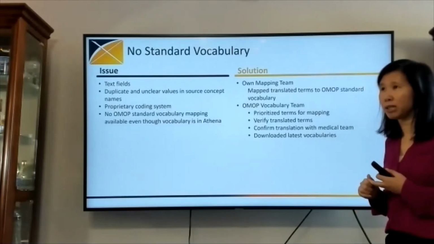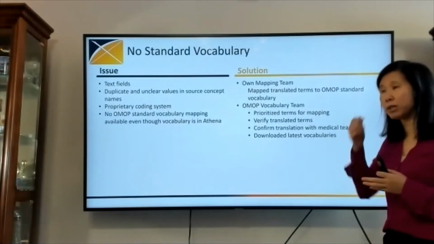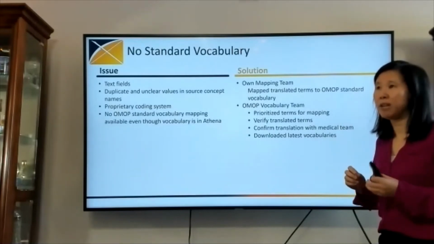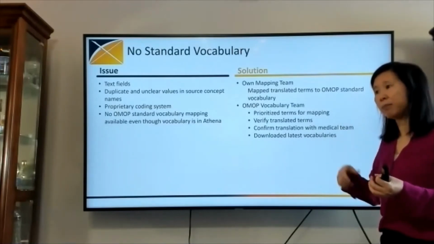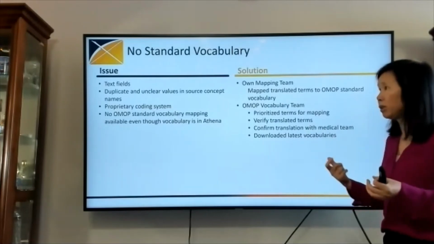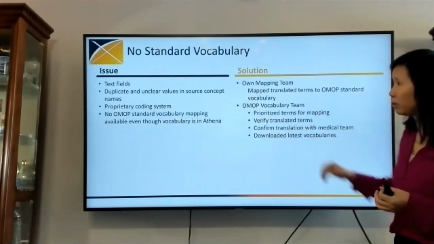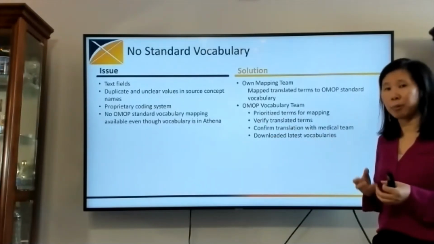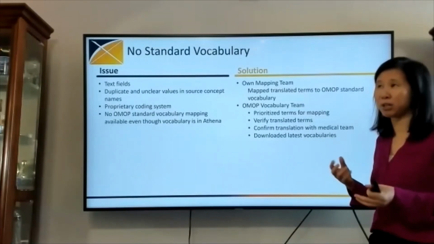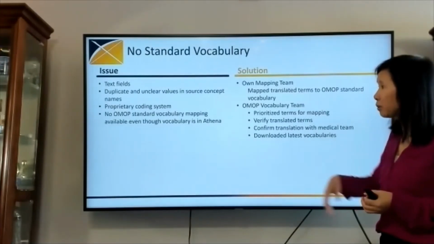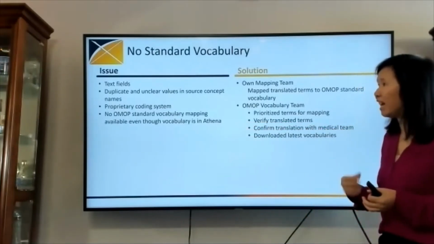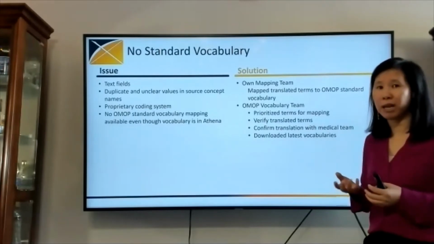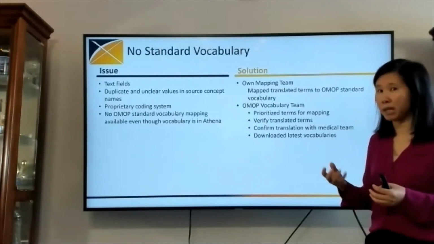It happens in the US a lot with ICD-9 and ICD-10 codes, especially during the transition time between ICD-9 and ICD-10. You may have a code in there that says it's ICD-9, but the value actually is ICD-10. So what do you do with that, right? It also happens a lot when you have proprietary coding systems. A lot of EHRs have their own proprietary system, especially for procedure codes or lab values, and the standard is not in Athena. So for a lot of countries that we have not worked with yet, their coding system may not be in there.